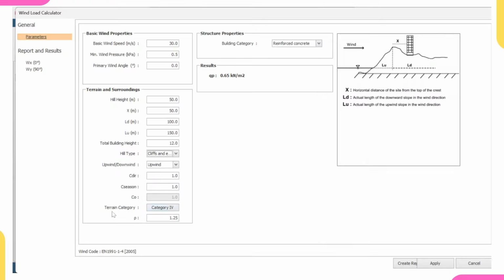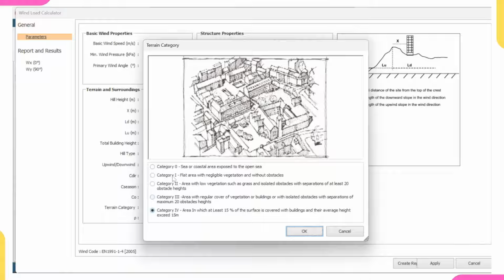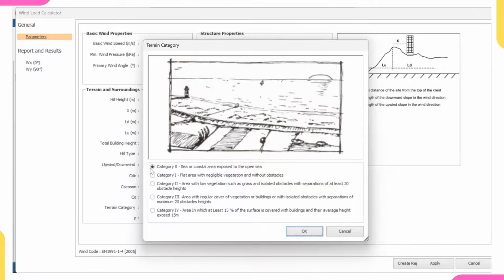Then at this point, terrain category, you can just come and choose your terrain category. It depends. This one is for sea coastal, if your building is located near the sea. But remember, if you choose this, the software automatically increases the wind coming to your structure, because if your building is located near the sea, there will be high wind pressure in that area.